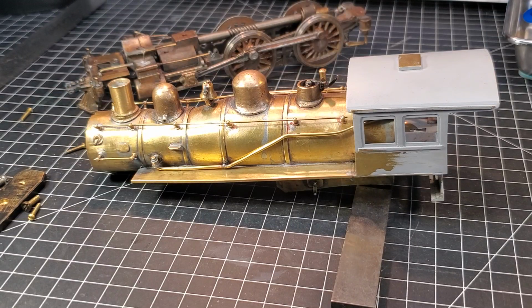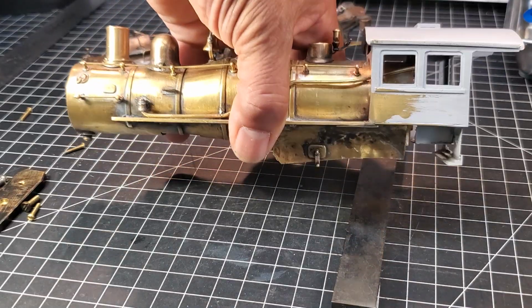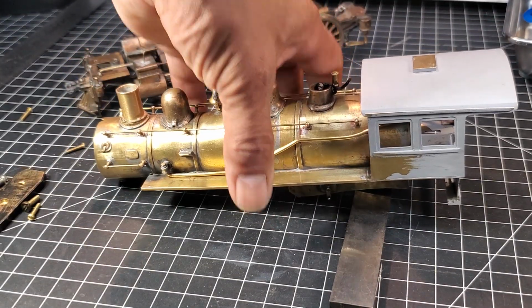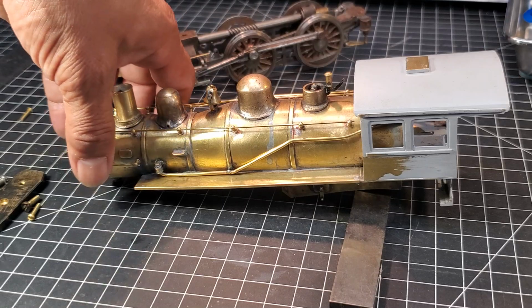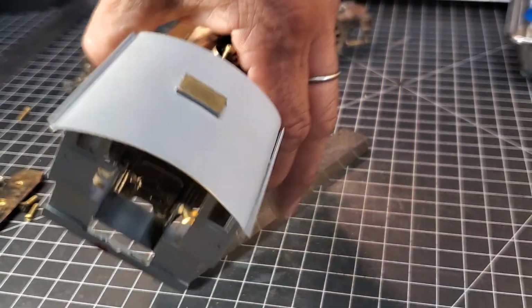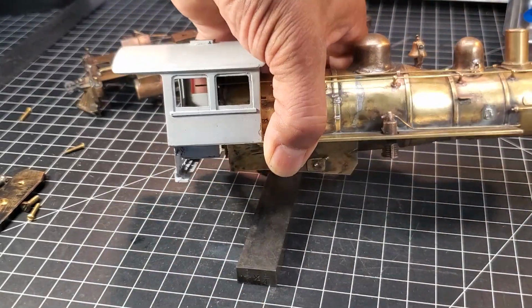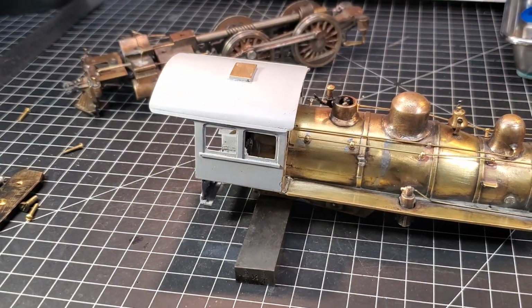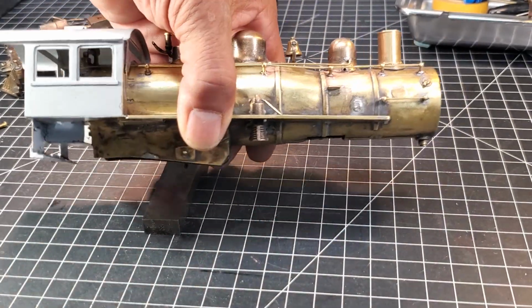The boiler was heavy to begin with. Let me adjust this microphone. Boiler's always been heavy to begin with. When I attached this cab, it became very, very heavy. And I'm starting to get an idea what happened when she rolled out of somebody's hand and got all banged up here and back here. And the weight would explain a lot of that. It wouldn't take much. So there you go, John. She sits perfectly straight, level, and square.